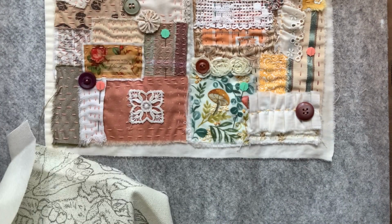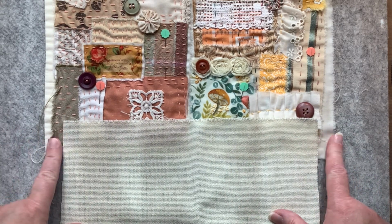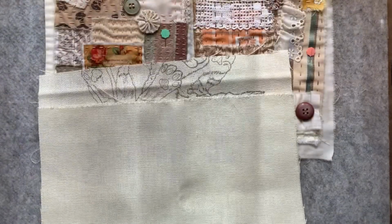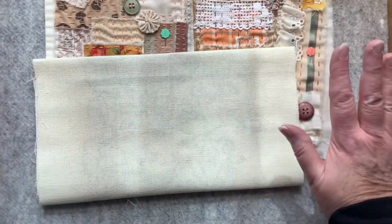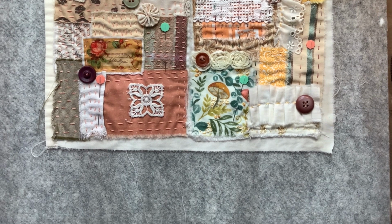oh my gosh, now it's not wide enough. You can see it is not wide enough. So I'm like, oh my gosh. Well, and then I'm like, well, this is a really great beginning of a wall hanging for another project. So I'm going to move that to the side. I couldn't believe that I did that because I'm lazy, and because I wanted to just get it done quickly. And yeah, so I messed it totally up.